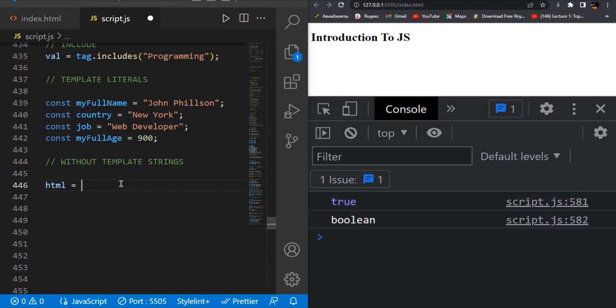I need another list. This is part of what I told you guys about. We're going to be doing JavaScript, and we're going to be doing HTML in JavaScript. With time, you will get used to it. So I'll have my UL, then a plus sign, then UL.